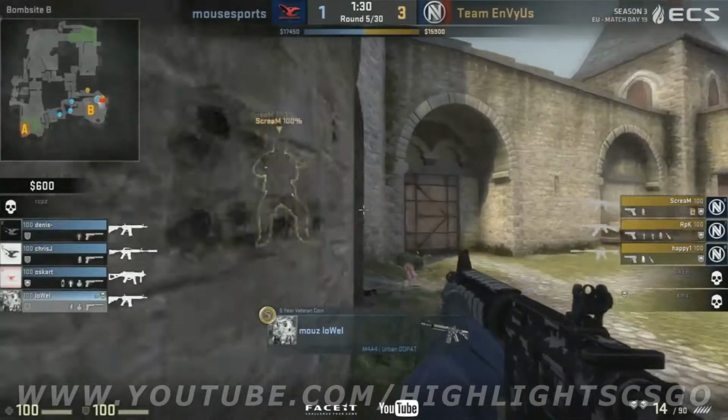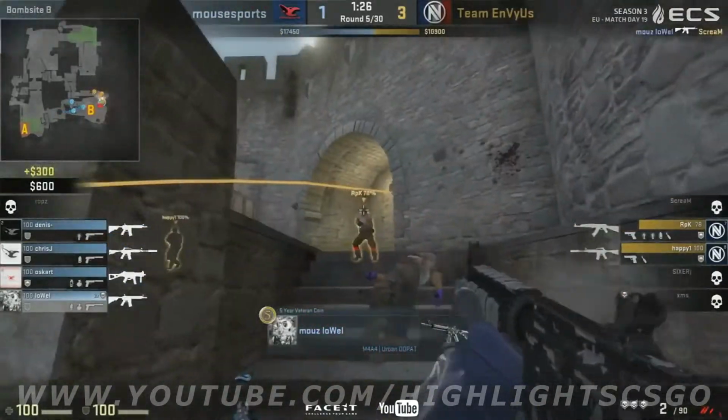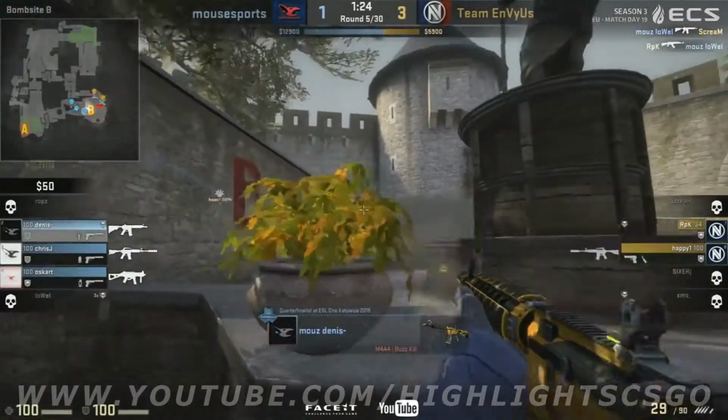And this is a problem for EnVyUs. They need to get some progress here. The rotations are coming in very quickly. This looks all but lost at this point. Lowell doing additional damage with another kill.